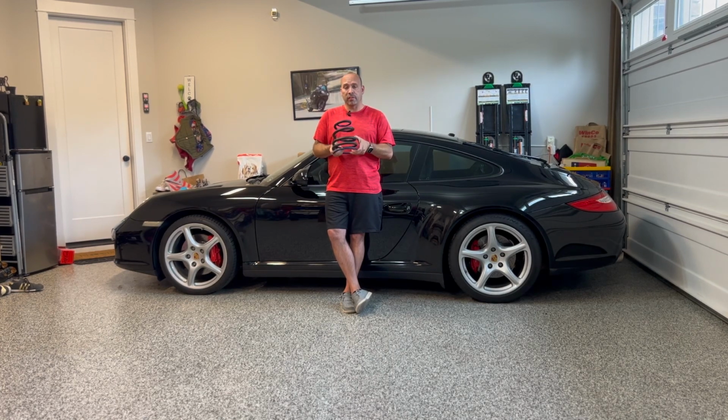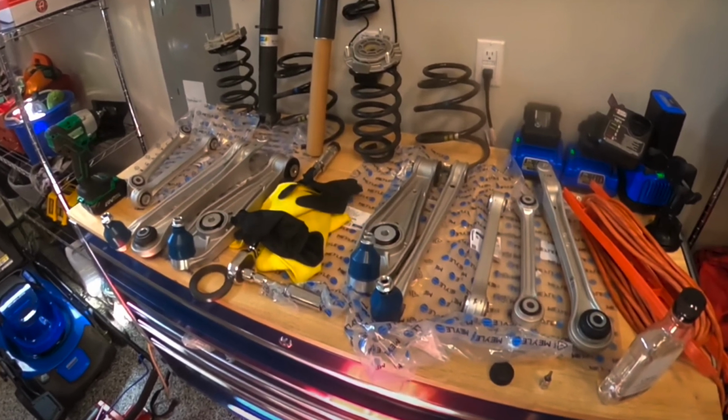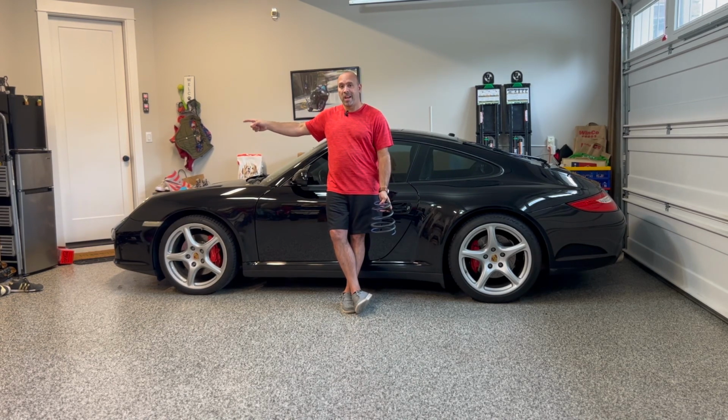So because I had this, and when I installed these last, remember, I installed these on OEM shocks and springs. Since I installed these originally, and then I went back to the original springs, I have replaced the shocks, the control arms, bushing. You know what? It's easier for me to tell you what I didn't replace. I've replaced everything on front and back of the car that has anything to do with the suspension, with the exception of the front sway bar and the inner tie rods.